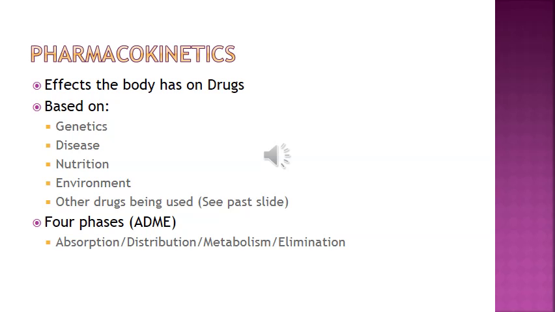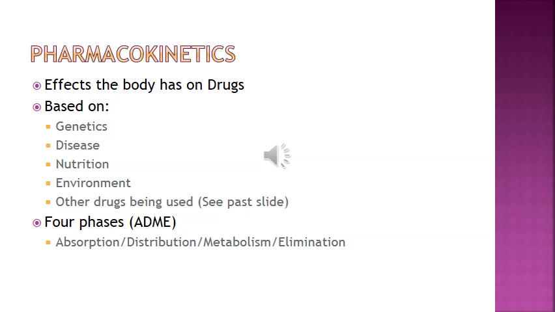So that takes us to pharmacokinetics. Pharmacodynamics dealt with the effects that drugs have on the body. Pharmacokinetics deals with the effects the body has on drugs. So we know that when we take a drug, it has effects on the body, but there's also things that the body will do that will affect how the drug gets utilized.